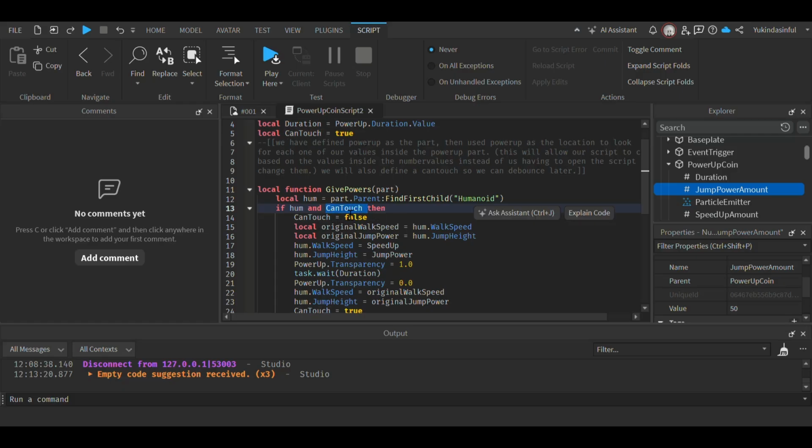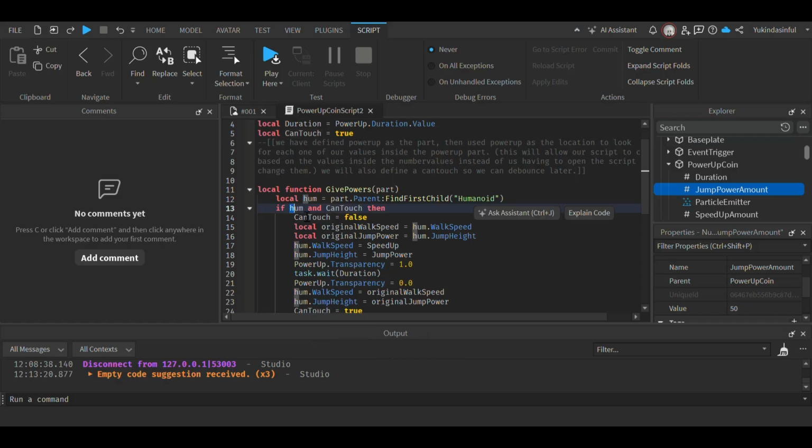Can touch, so if true also. If these are both true, and let me explain it actually, it's a logic operator, I'm pretty sure. Quote me if I'm wrong, put it in chat. But if these are both true, then it passes. If one of these is false, then it doesn't pass. It would just stop here and end it here and give us like an error or something.